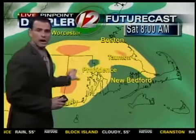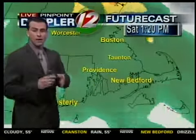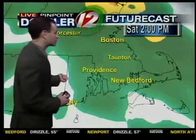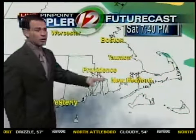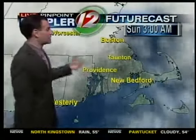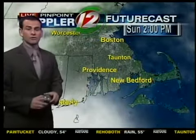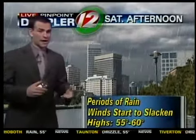Breaking this down hour by hour with our futurecast: at 8 o'clock this morning, some of that rain will be heavy at times, denoted by the yellow you're seeing on the map. By early afternoon, notice how some of the rain and showers start to break up — that's where I'm expecting some lulls in the precipitation. By late evening into early tomorrow morning, we'll be stuck with low clouds, maybe some fog and drizzle, but the steady rain will shut off. Into Sunday, more low clouds especially during the morning, but the rain will be over with. By Sunday afternoon we're in pretty good shape avoiding the rain, and maybe a little bit of sunshine by late Sunday.